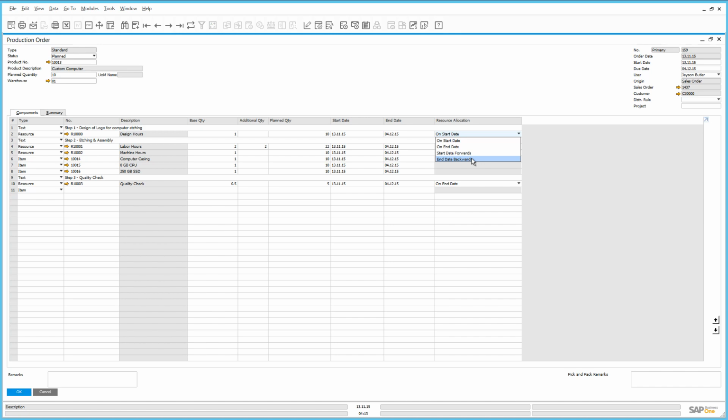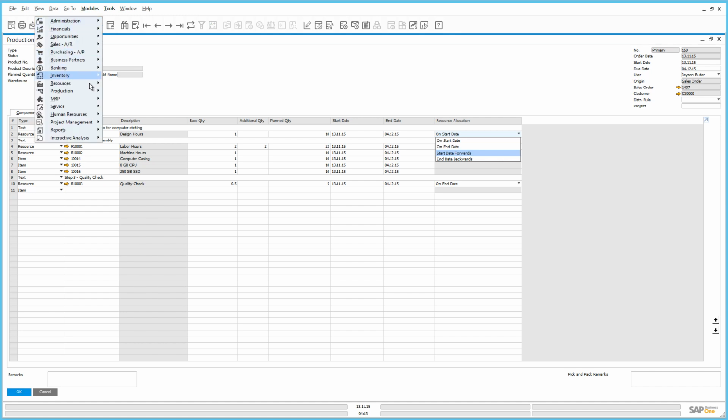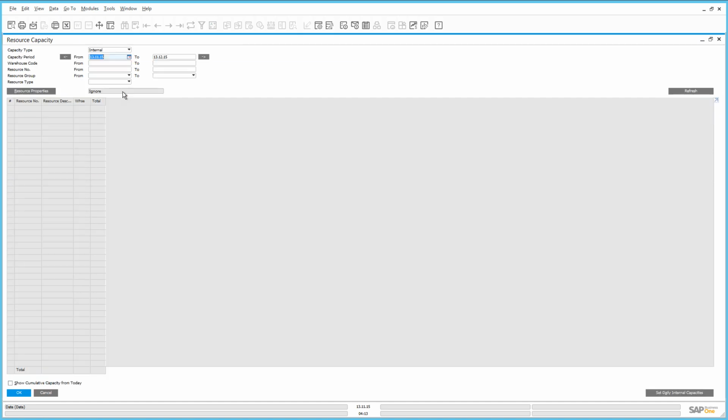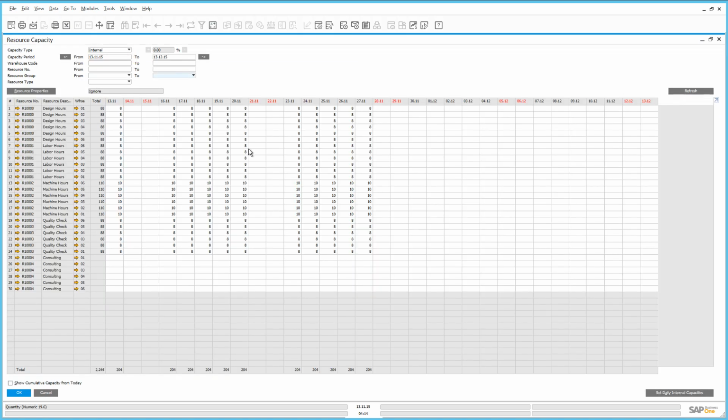We're now going to navigate to the resource capacity window. Here we can see how the resources have been allocated. For every resource, we have available capacity on a daily basis.